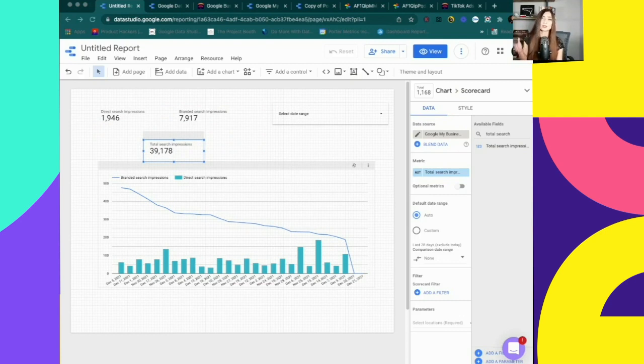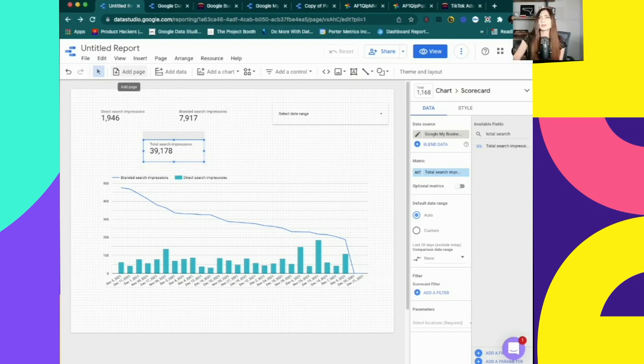So along with searches, we can find views in Google My Business Insights. These metrics show where people find your business on Google. So here, for example, we have metrics such as photo views, map views, search views, and total views. So let's go to the next step, or the next page, to understand how to create this type of reports.